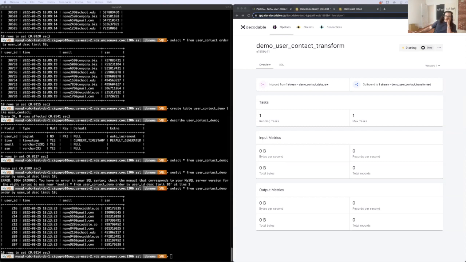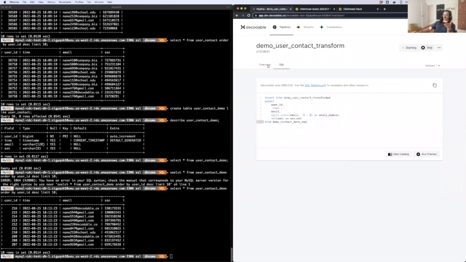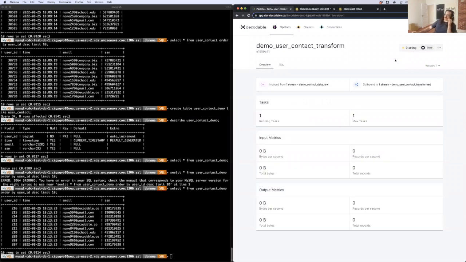You can use Decodable as a way to change your data, to normalize it, denormalize it. If you want to format your data differently, if you want to clean it, verify it, pre-process it, basically we're giving you all those ETL tools for free here in real time via SQL. So that's the bonus you get over trying to use a built-in engine: you actually get control over your data and all the pre-processing steps that you'd want to take to make sure what's landing in ClickHouse is exactly what you want in ClickHouse.